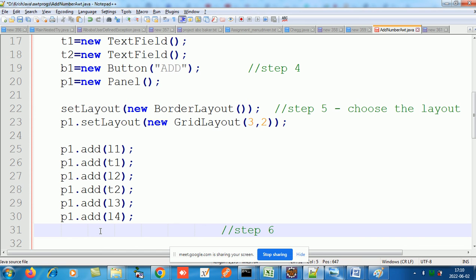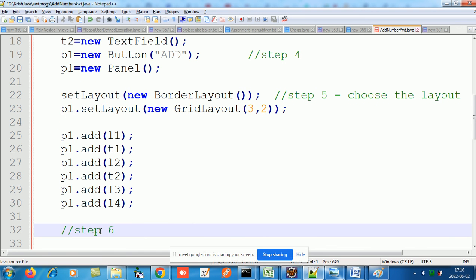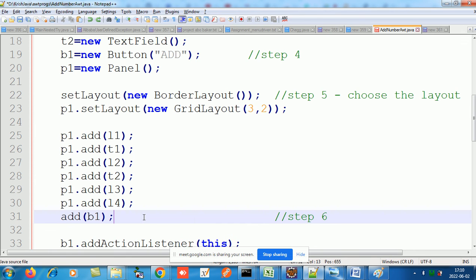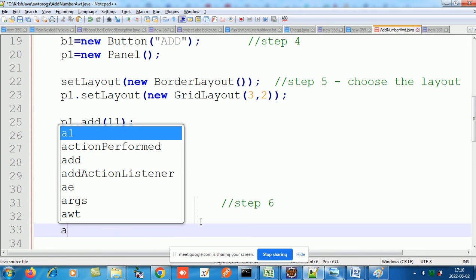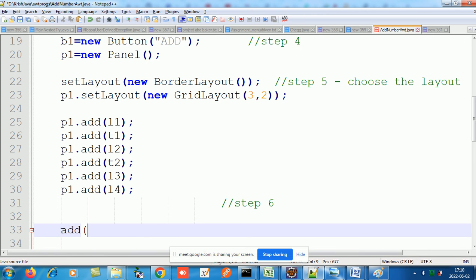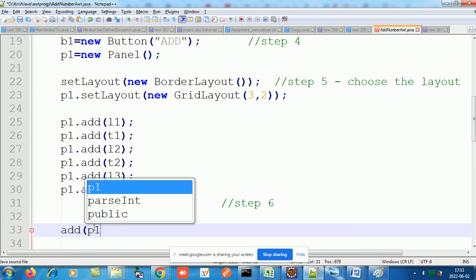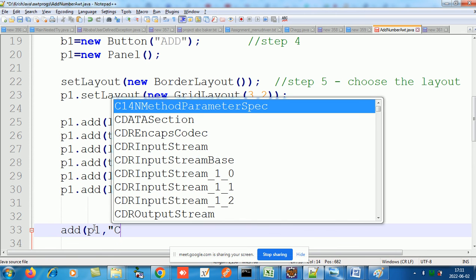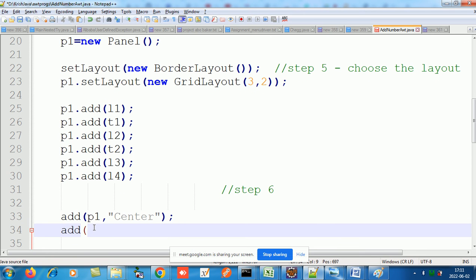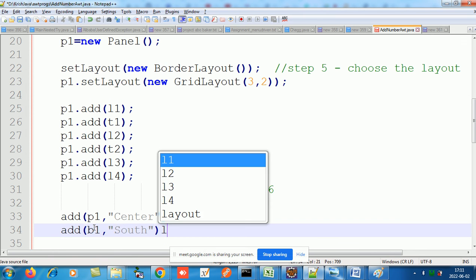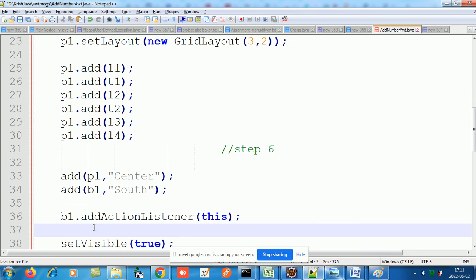Now where is the panel P1 being added? To what part of the frame? The center. So if I call add on the frame, adding P1 at the center, the rest of the coding part remains the same.